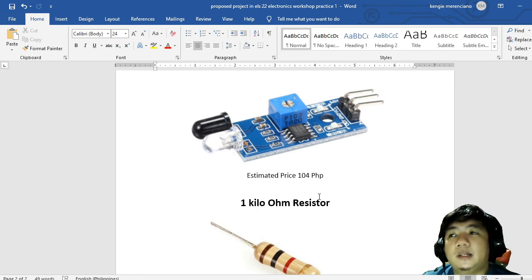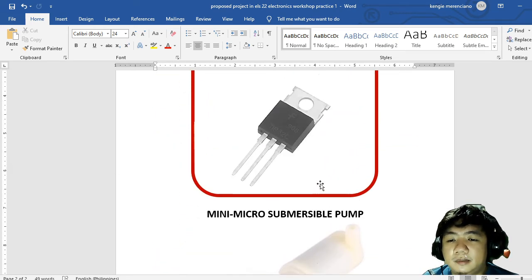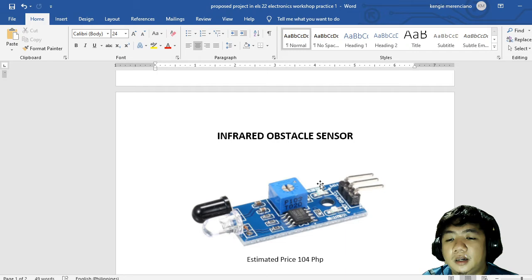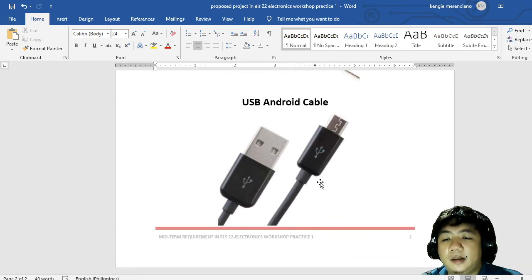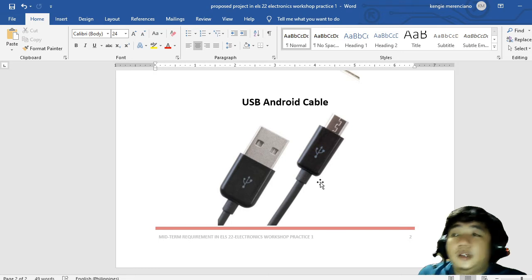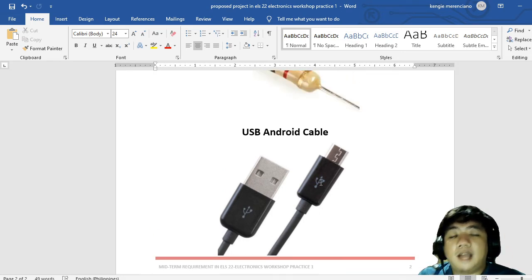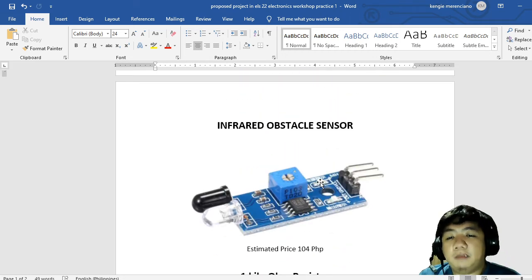We will come up with an automatic DIY alcohol dispenser. So these are the components needed that I mentioned earlier. Aside from the sensor, we'll be using a 1 kilo ohm resistor and this Android cable. This is for your mobile. This can be found in your mobile phones. Class, once and for all, let me remind you that I didn't require you to buy all these materials.